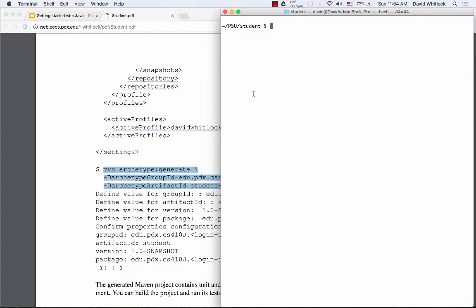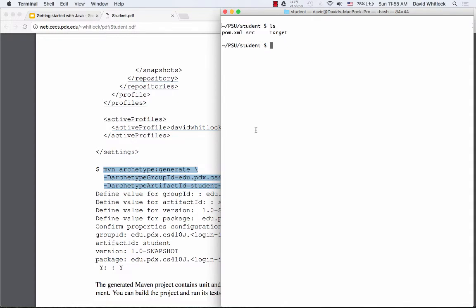So I've switched away from using the CS Department's Linux machines to working here on my local environment. Attempting to run IntelliJ on source code that lives on a remote system would be challenging and problematic and probably wouldn't even work. So for this example and for much of what we see in class, I'll be running from my local machine. I've got here my project that the Archetype created.